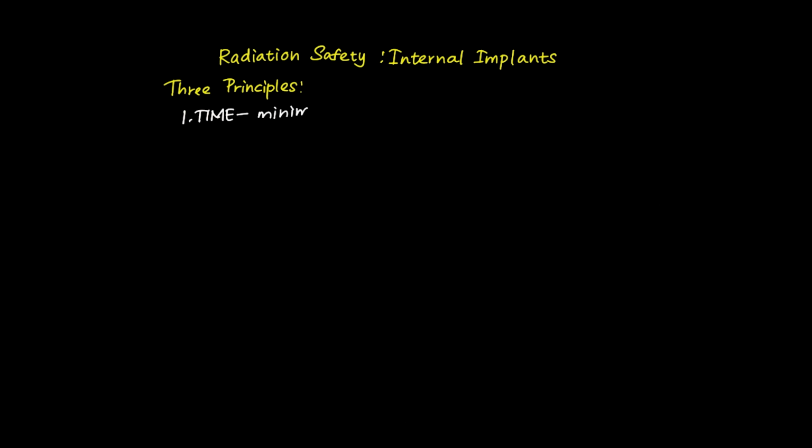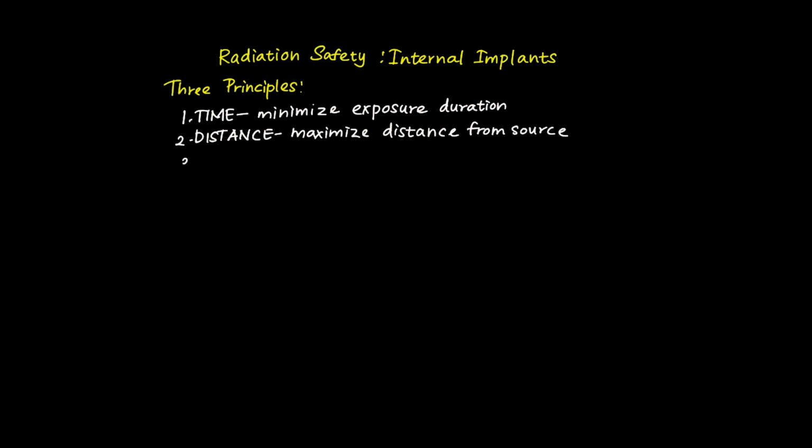A nursing student has been standing at the bedside of a patient with a temporary cervical radiation implant for 30 minutes, chatting and showing photos on their phone. The supervising nurse needs to intervene and limit that student's time near the radiation source. Radiation safety is built on 3 principles: time, distance, and shielding. Time is the one being violated here.